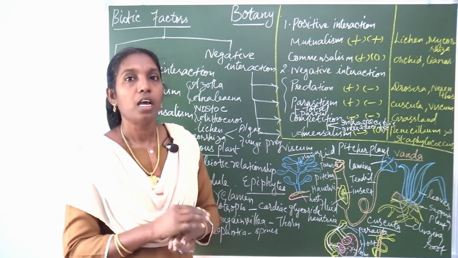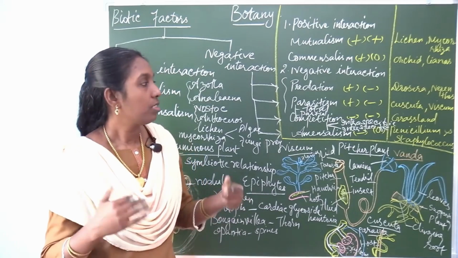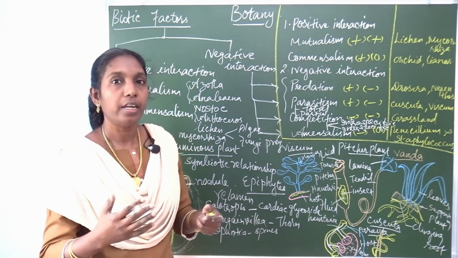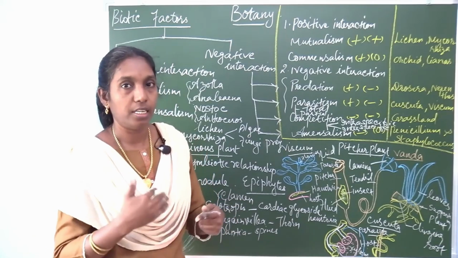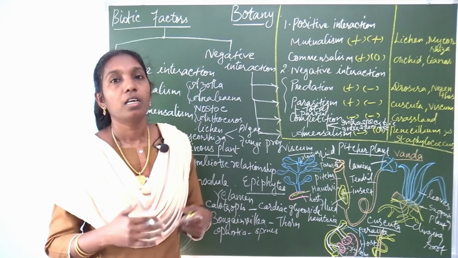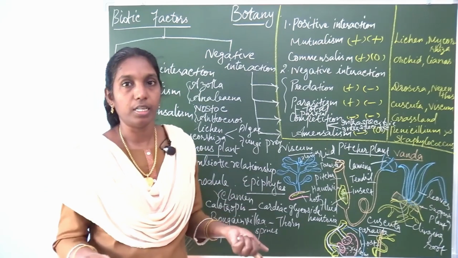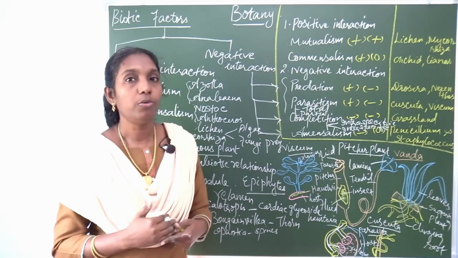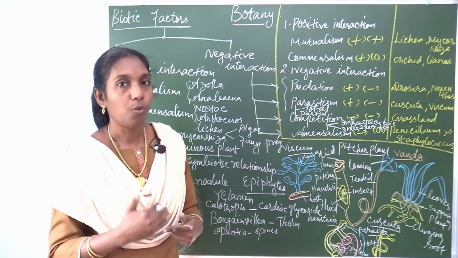So, the species have similar adaptations, and they compete with each other. They compete for food, shelter, water, migration, and area. For all this, the organisms can compete with each other. For example, in a grassland, all the grasses grow together, and food and water are available. And in drought, there will be competition for water.